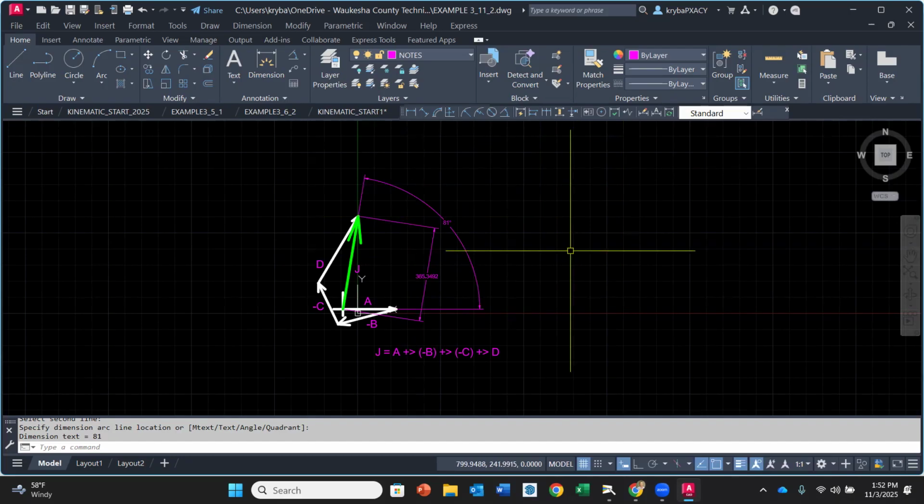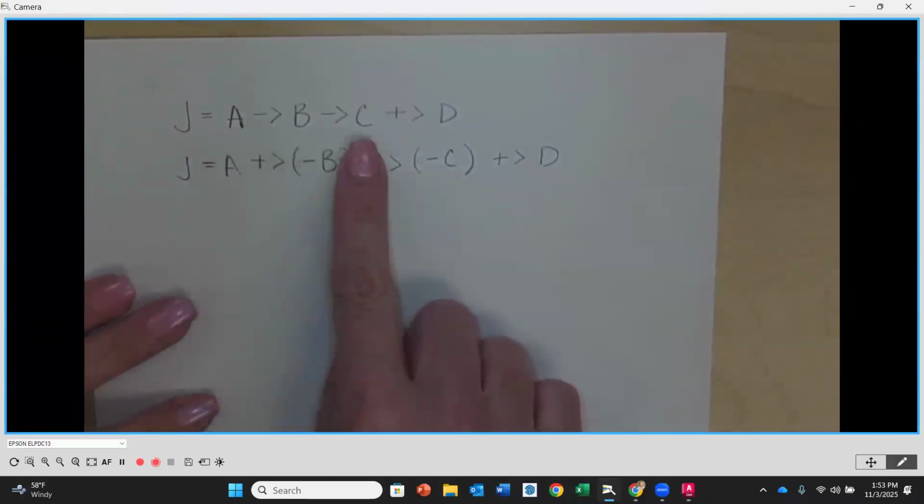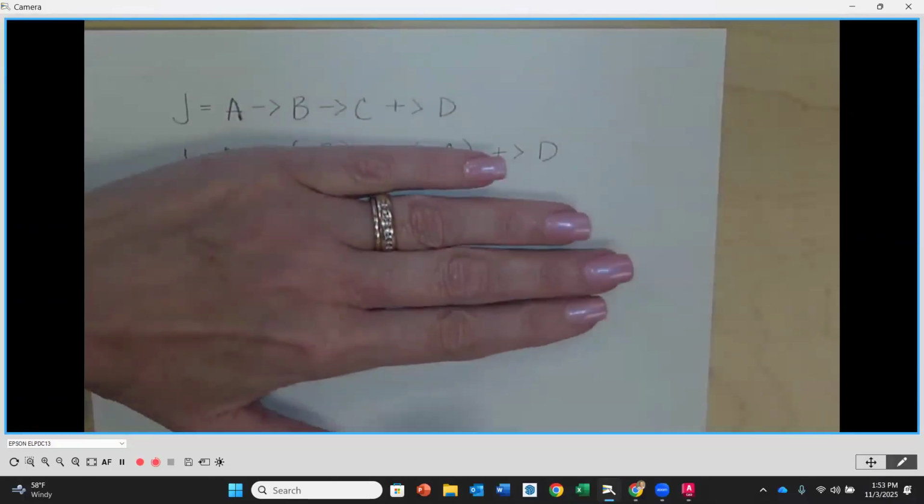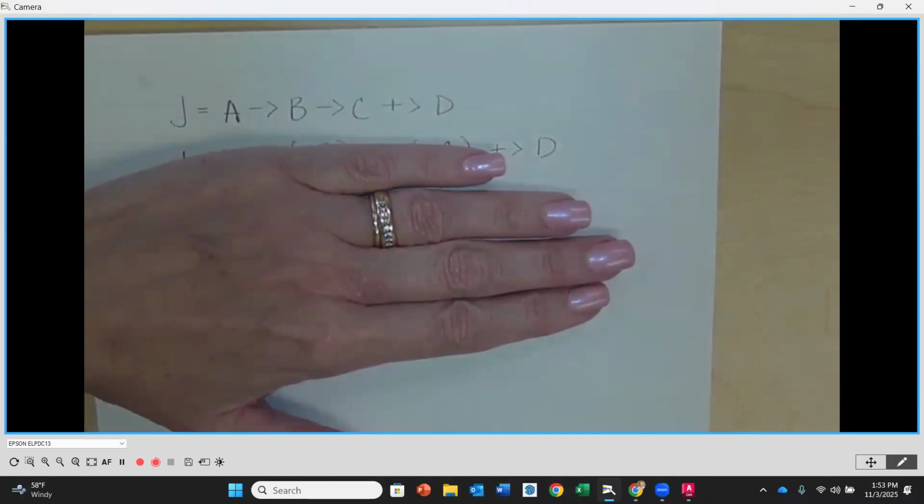Any questions on example 311? Okay. Do you have a question? It gives you the equation first. Yep. Negative vector, negative vector. Right. So that's why when I was underneath here, this was how they did it. They did it as a vector subtraction. And if you look at how they did theirs, they did the tip to tip and all that kind of stuff.